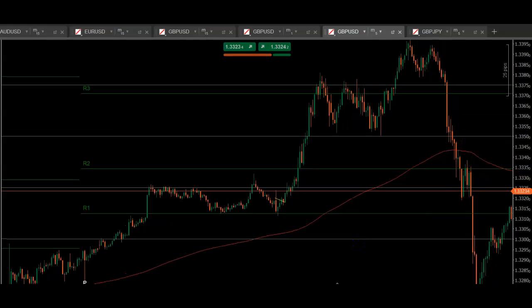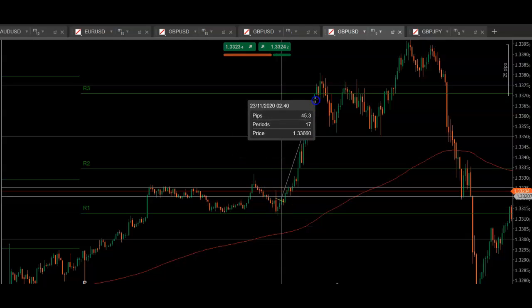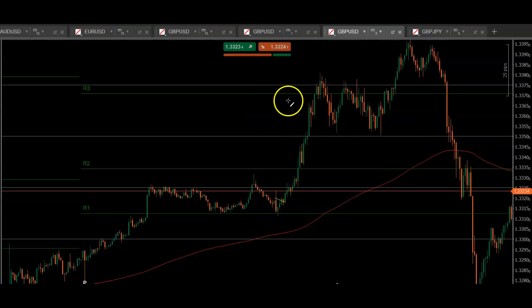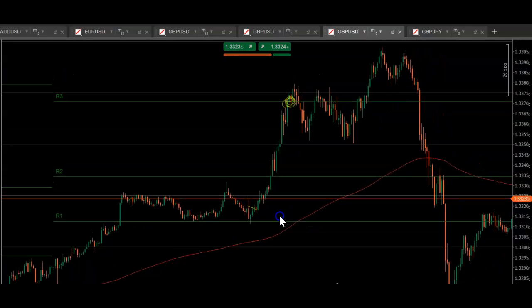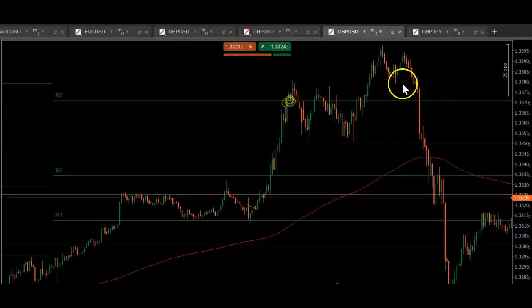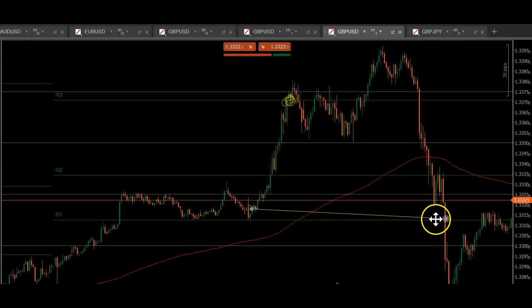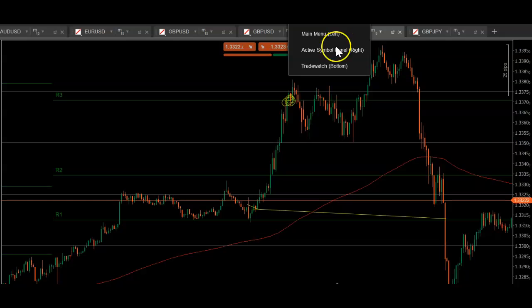My first take profit was 50 pips up. So it was up around the R2 region, and I left my remaining position open. However, we got a sharp reversal off a long-term trend line, and so my last position was stopped out about there, just under break even, for about a 10 pip loss.